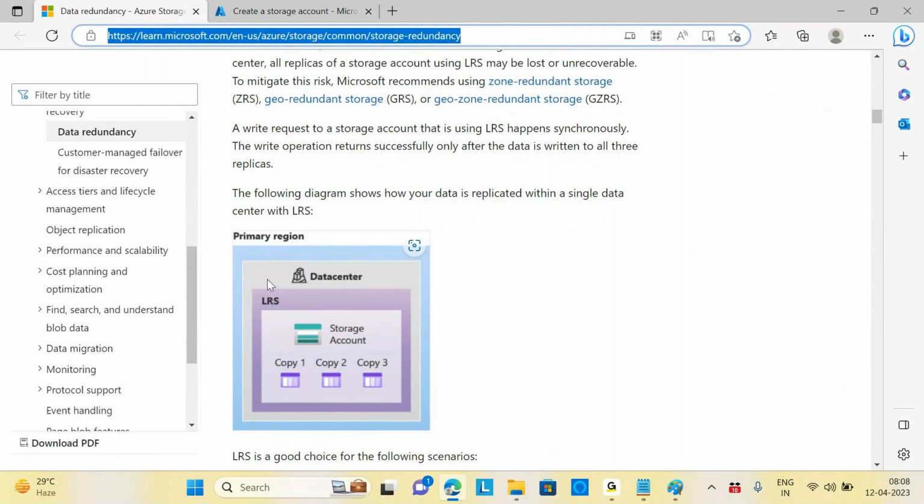So on that data center, if you are storing in a storage account, whatever data you are keeping there, three copies will be stored in the same data center. Okay, this is called the local redundancy. Three copies of the same data. Why? Because if somehow one copy of the data got deleted, then we have a choice to get it from the second copy, or from the third copy. Make sense? This is called the local redundancy setting.